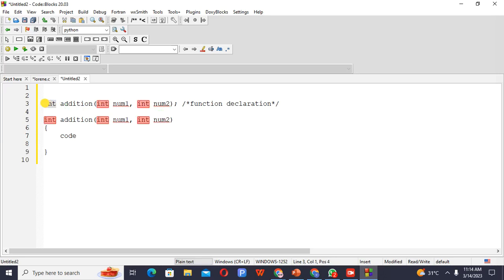Therefore, I need to state what? The return type. What will be the return type of this addition of these two numbers? What I am expecting to throw back for me is an integer, because I'm expecting results at the end of calling the function. I want you to return an integer for me. Therefore, I need to state my integer here. Then I need to give it a function name.